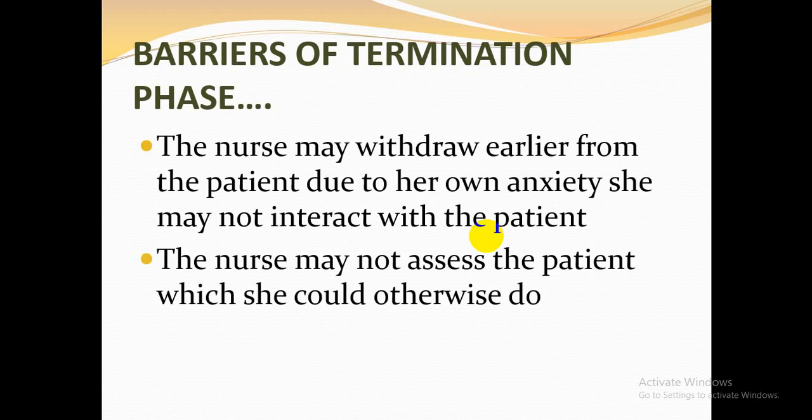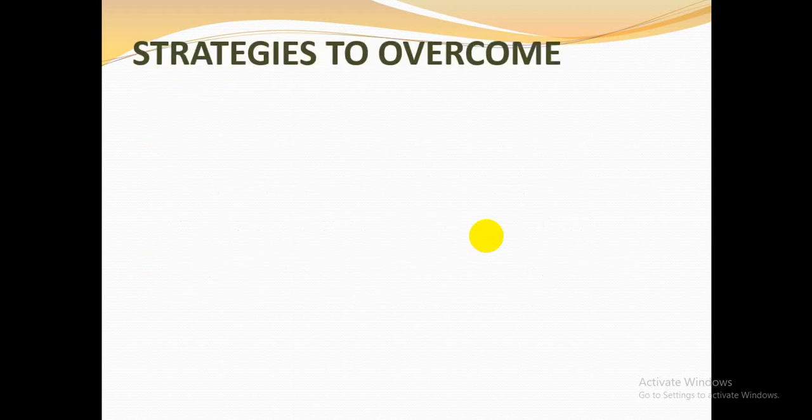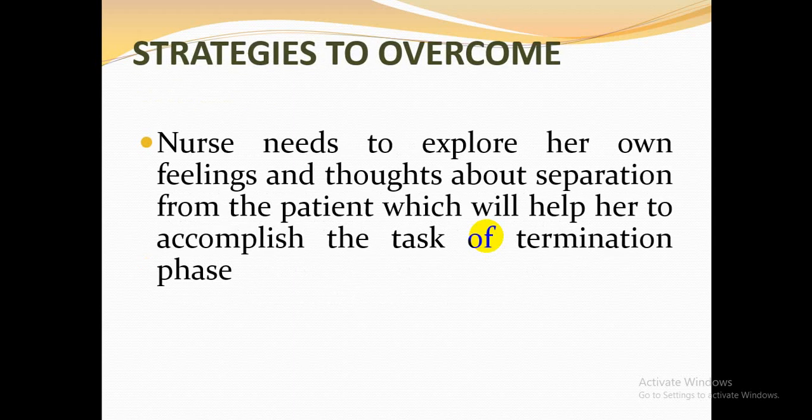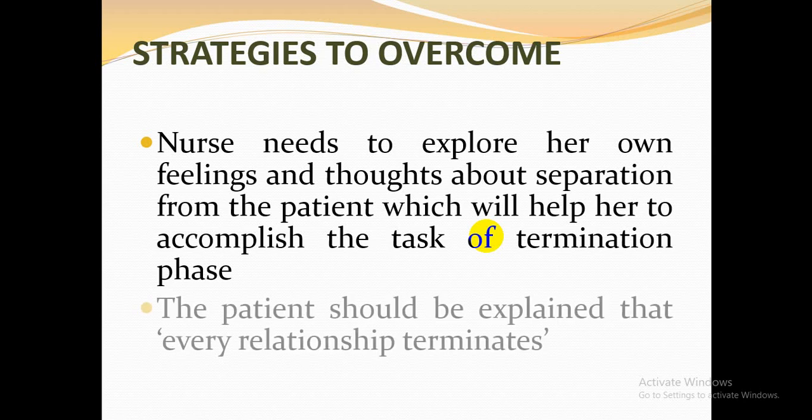Barriers of the termination phase: the nurse may withdraw early from the patient due to her own anxiety. She may not interact with the patient. The nurse may not assess the patient, which she could otherwise do. Strategies to overcome: the nurse needs to explore her own feelings and thoughts about separation from the patient, which will help her to accomplish the task of the termination phase.